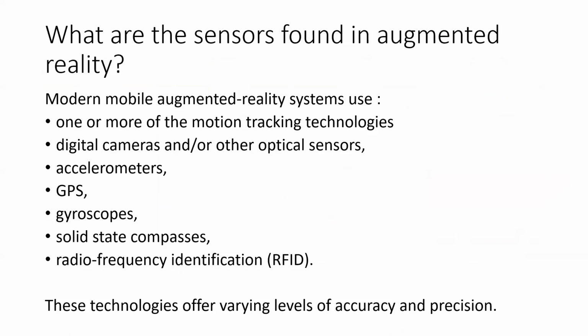Now, what are the few sensors that you require if you want to set up your AR/VR glasses? Modern augmented reality glasses use the following sensors. First is the digital camera, which is a must. Without cameras, none of this technology would have been possible. So the camera is the first thing. We also call them optic sensors because these cameras are not only for taking pictures, they can also measure depth. So any light related sensors are used for this.